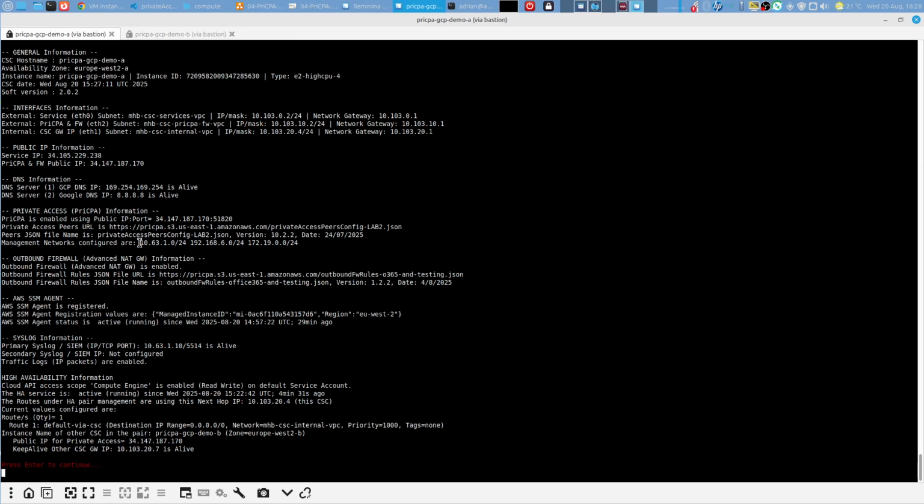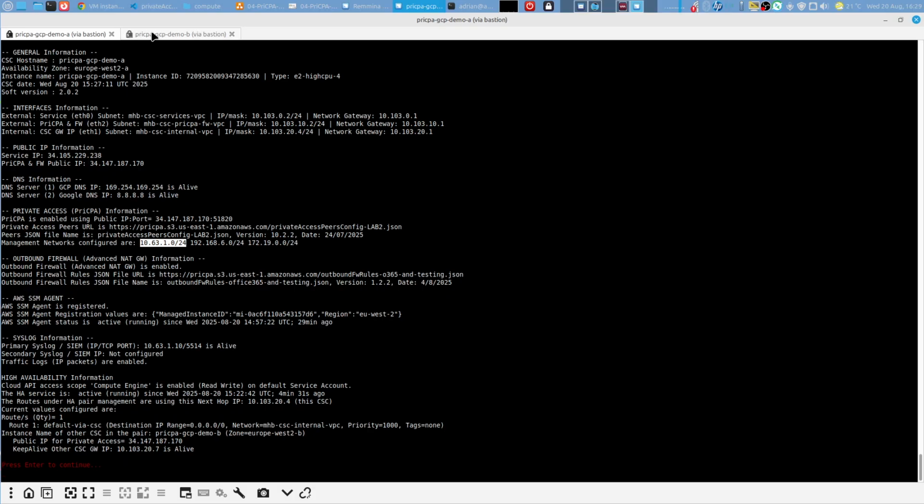The last value from PriCPA is that I need to configure the remote management networks. Remote management networks are networks that are remote to the CSC, but from this network I want to get into the CSC for logs, for SSH or SNMP.